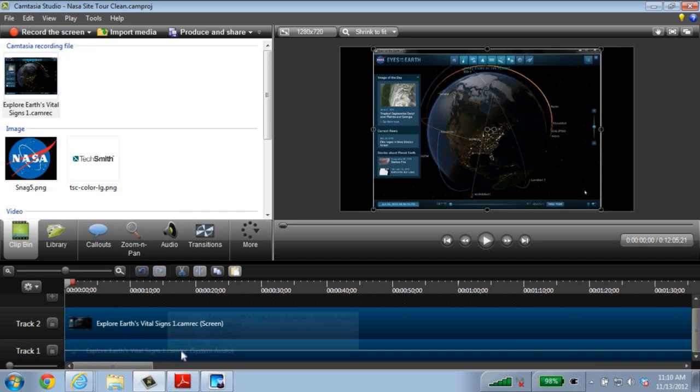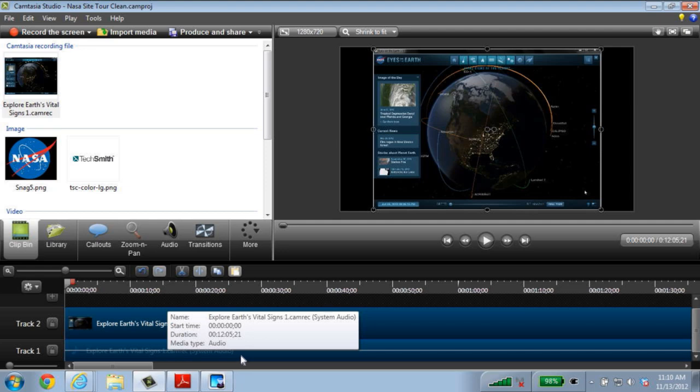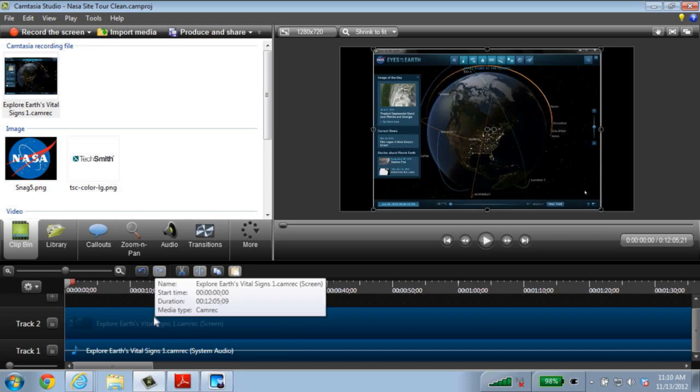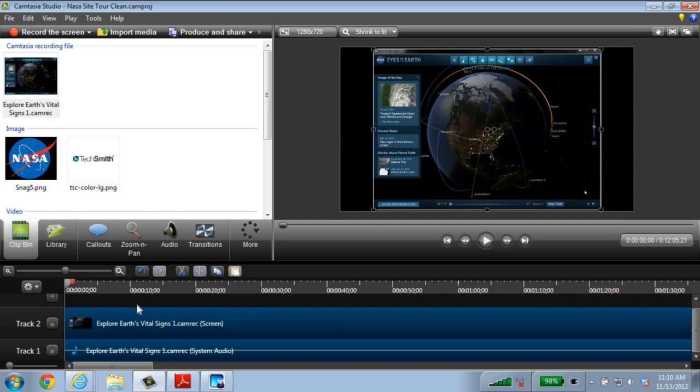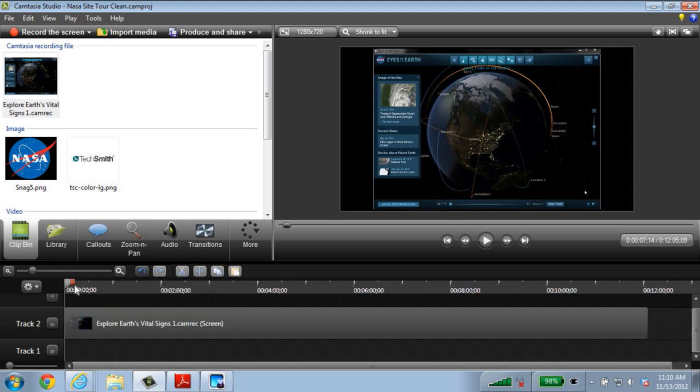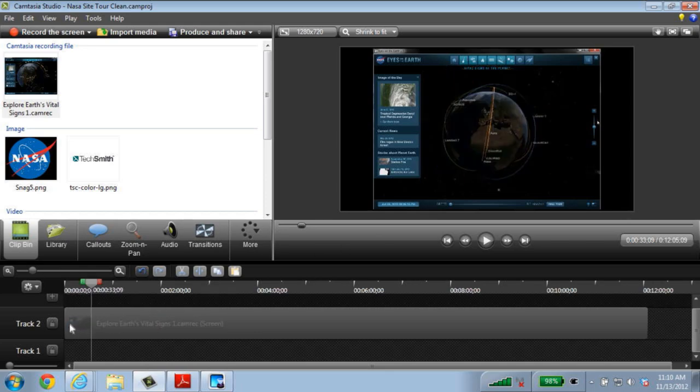The bottom track here, it says right here is my system audio, because we record system audio as well as part of the recording that you can get, and then the top track will have any mic audio recorded with that as the video. I don't need my system audio track, so I'm going to delete that. And I'm just going to zoom back a little bit here, and move ahead to where some action starts happening on my content and just trim that in.